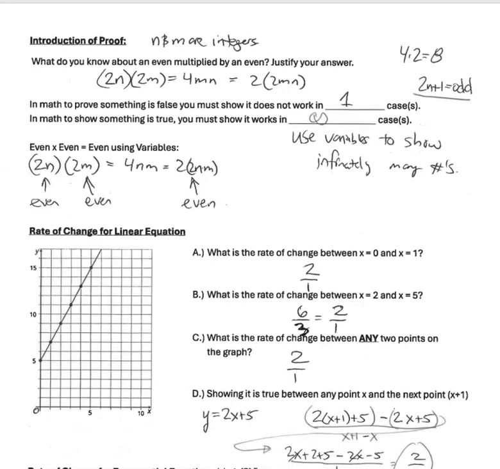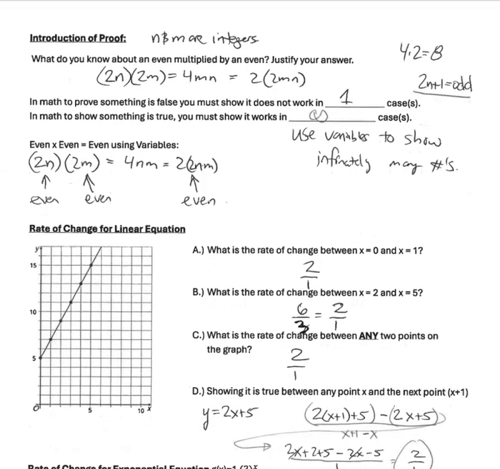Now, before we can get into the actual part of this lesson, I had to go over a different concept here. And so this is an introduction to proof. It says, what do you know about an even multiplied by an even? Students were able to quickly say, oh, it's an even. And I said, what do you mean it's an even? Well, they said, well, 4 times 2 is 8, and an even times an even is an even. See? The problem with that is that's only looking at one case, when the even number is 4 and the other one is 2. That is exactly one case.